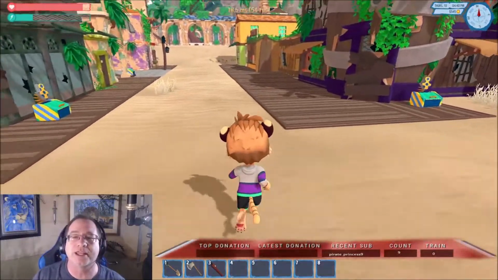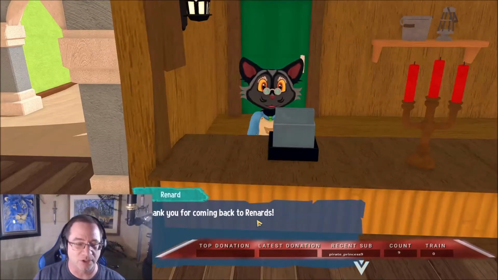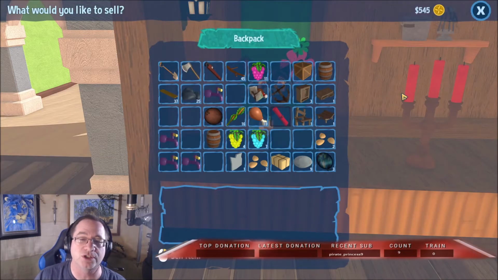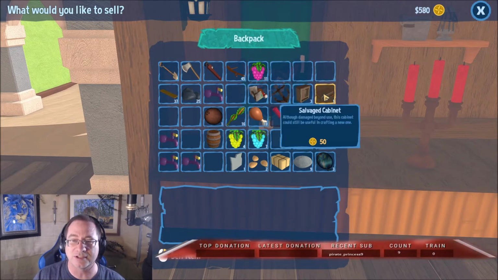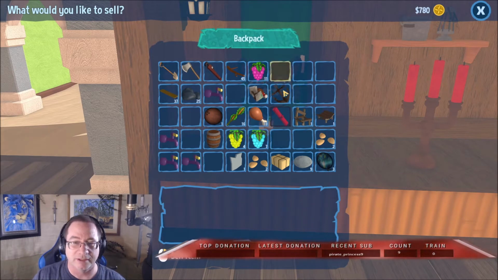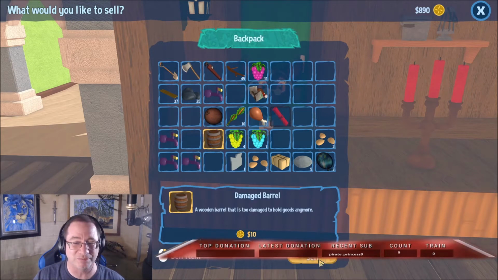Anyway, we need to sell this stuff. And I'm thinking we need to do it here. Let's go in here. Thank you for coming back. Yes, thank you. I appreciate you. All right. Let's sell all this salvage gear since it doesn't seem to have any other purpose. This is a lot of money. Do I really actually need all this money?